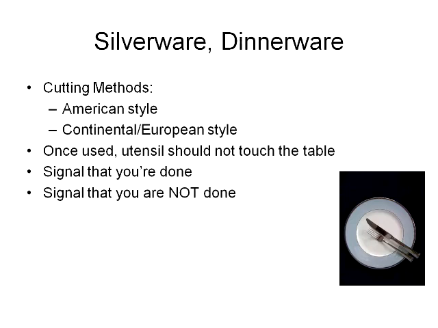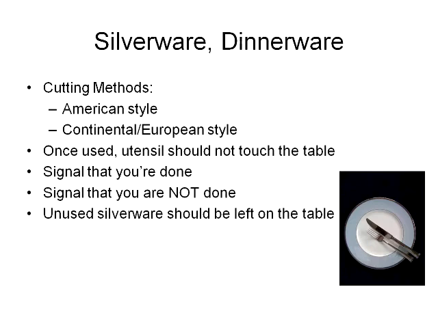Now the signal that you're not done, you lay your fork and your knife crisscross against each other, like in the sign of an X. And that's almost to say, like, no, don't take my plate away, I'm not done. You do this if you have to get up and excuse yourself from the table. You can do that. Okay.